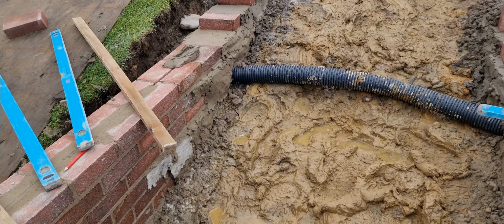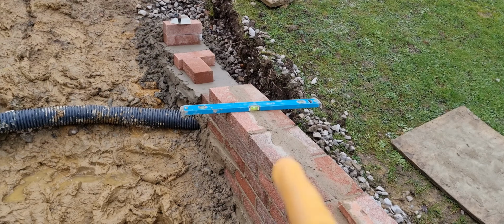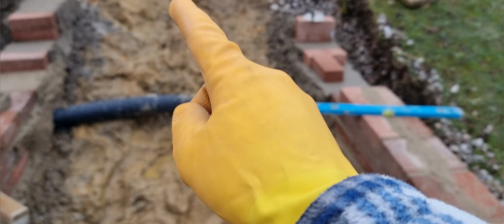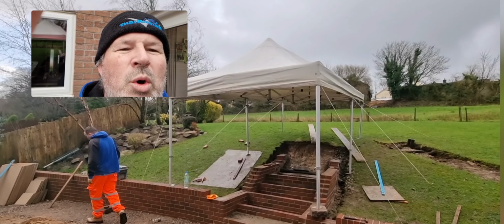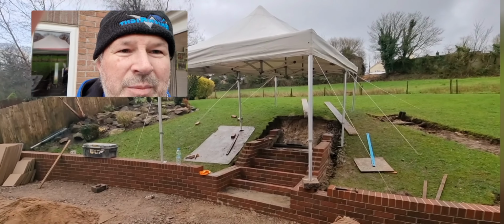We put this concrete in up here, look, and likewise over this side. And we put this land drain in here, so any water that comes down this section goes into that land drain and out. That's where we are with it so far. It's just been pouring with rain, it's been killing us. The flooded masterpiece is living up to its name.